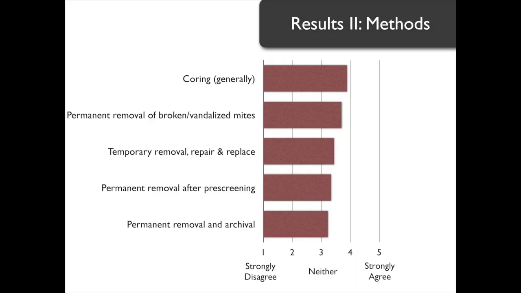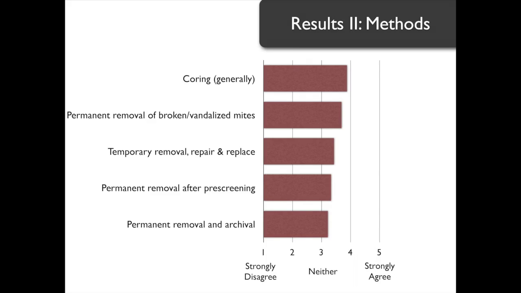So coring, generally speaking, once again, there were some subcategories that were suggested. I asked them to say whether or not they agreed or disagreed with the use of this method. So anything above a 3 is, yeah, we agree with this. Anything below a 3 is not. And I only put in the top 5. I figured we shouldn't just spend a lot of time talking about all 20 options.